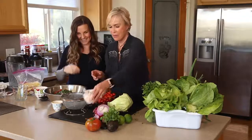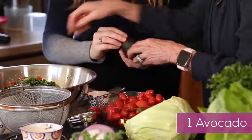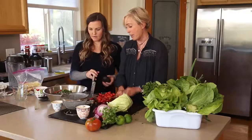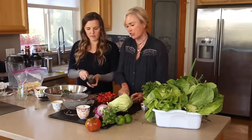Okay, and then we're going to cut up an avocado, Jake's favorite part. And she's like, what, only one avocado? I know. Actually it's just one, and it's optional. It would not be optional in Jake's world by any means. Okay, and then also while she's doing that, I'm going to juice a lemon.